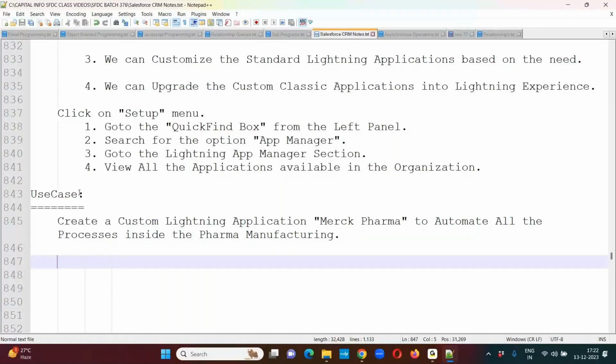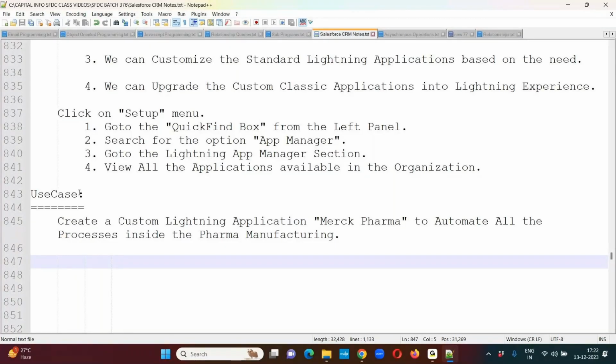Upon manufacturing these pharmaceutical products, what kind of processes they follow, what kind of strategies, what kind of rules and regulations they follow, I would like to automate everything with the help of the Merck Pharma application. Then how can we create a custom application? Now let's see.